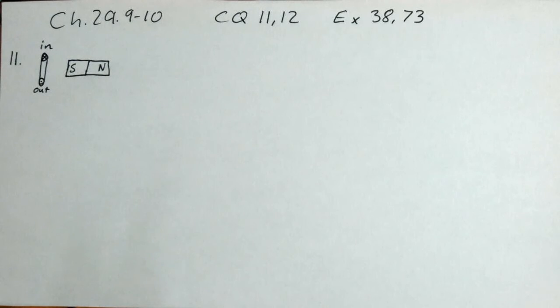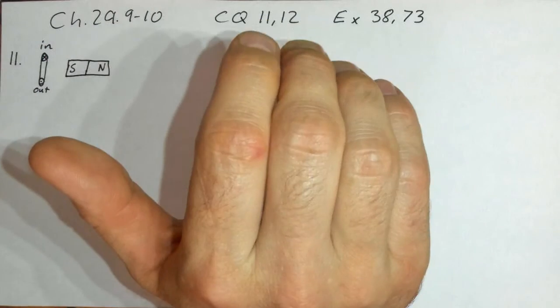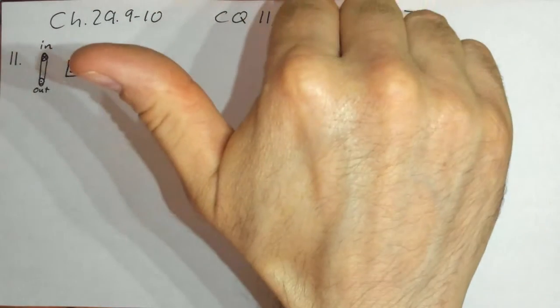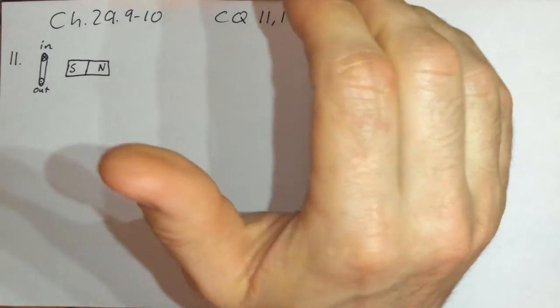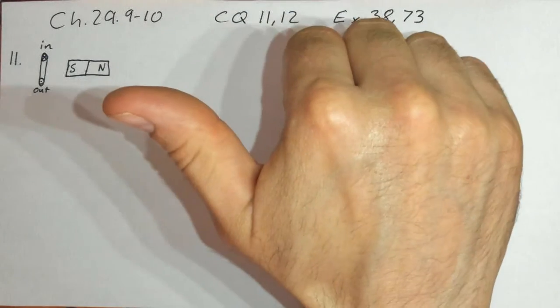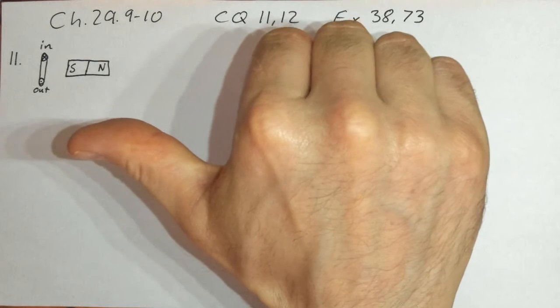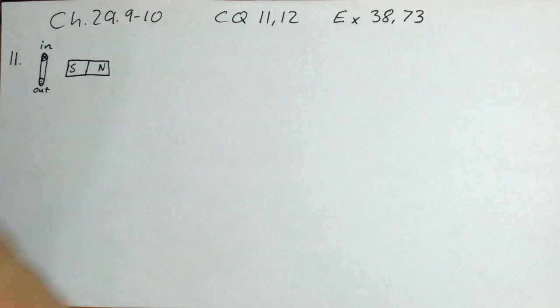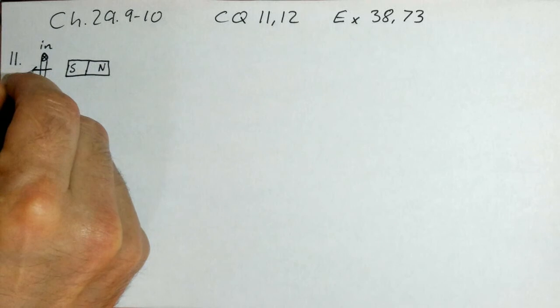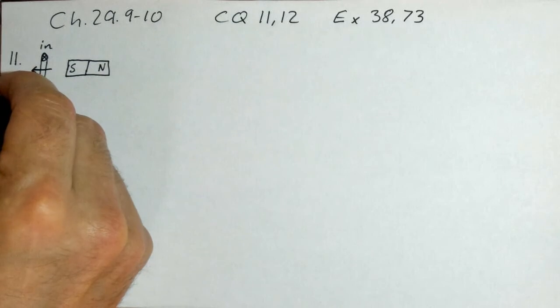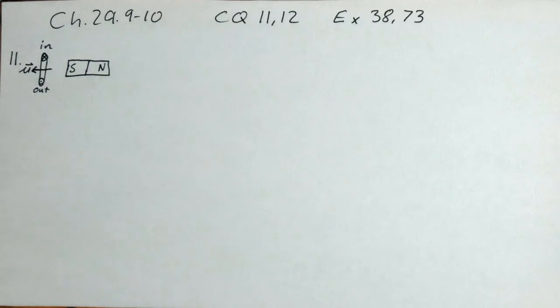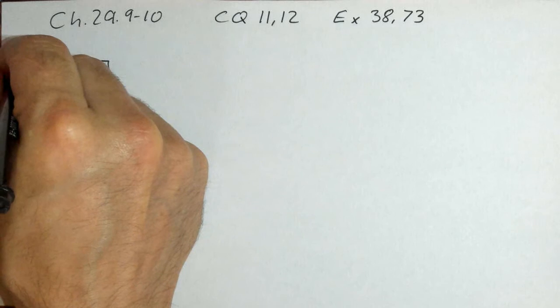That is determined by the direction of the magnetic field it creates along its axis, which we can find by our right-hand rule where we curl our fingers. It's curling in at the top. So if I put my hand around the loop, going in at the top and curling out at the bottom, my thumb points to the left. So along its axis, the magnetic field points that way, and that's the same direction as its dipole moment, which points from the south to the north pole.